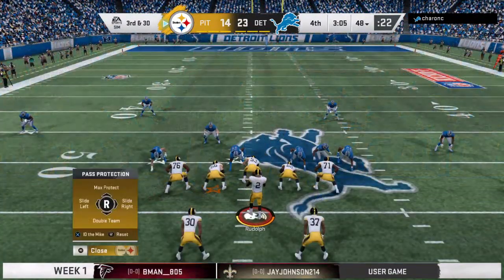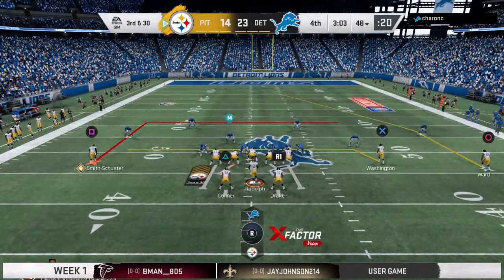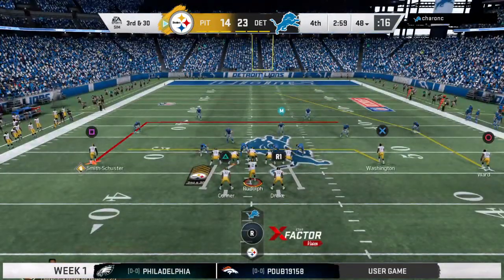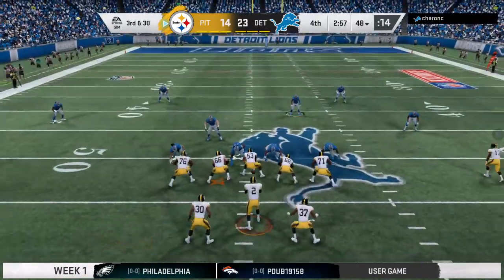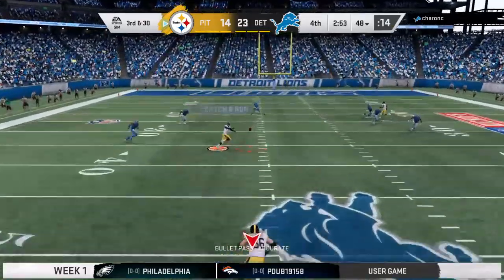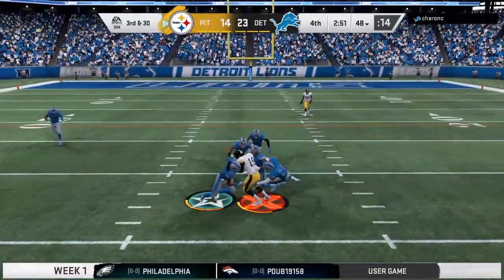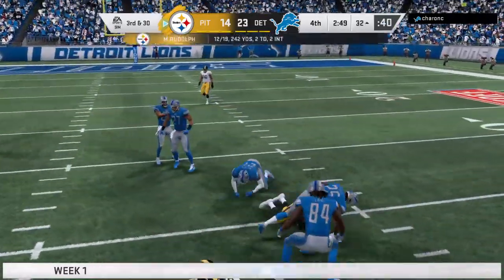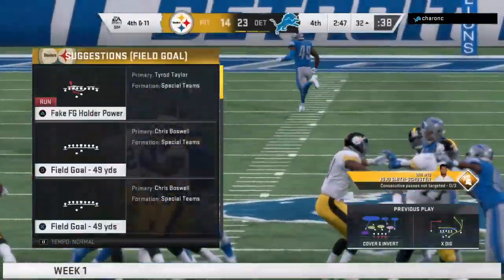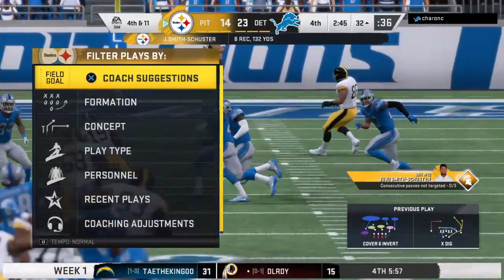Need something from deep in the bag of tricks here after 1st and 2nd down went backwards. It's 3rd and very long. From the gun, here's Rudolph. Over the middle, hauled in by Smith-Schuster. And he gets it down to the 32. 19 yards is the pickup there, but even with that, they're well short.